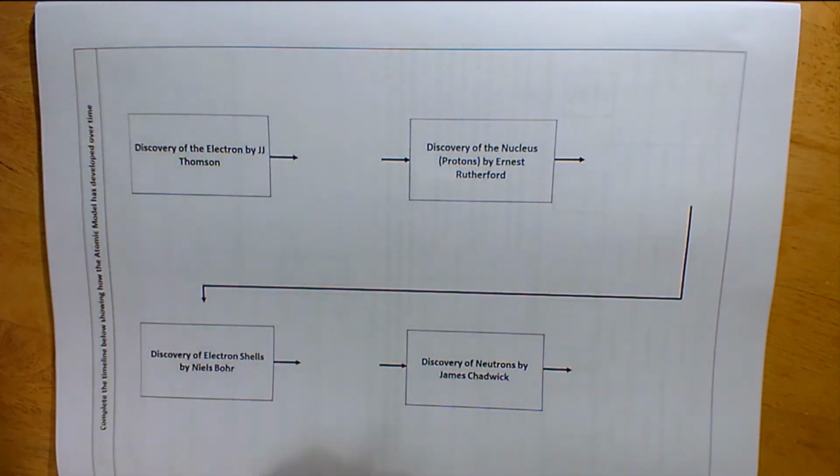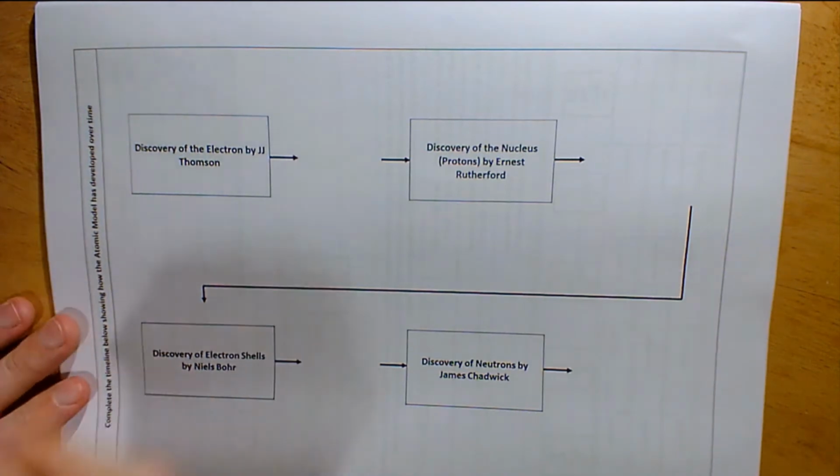But we do need to be aware that obviously neutrons were discovered and that shells were discovered, because when you look at any atomic models now, you'll notice that we don't use the nuclear model. It has developed from there. So we're going to start off with J.J. Thomson. Now, you don't need to know the dates, but it is useful to know the order in which the subatomic particles were discovered in. That you do need to know. You don't need to know the specific dates in which they were discovered.